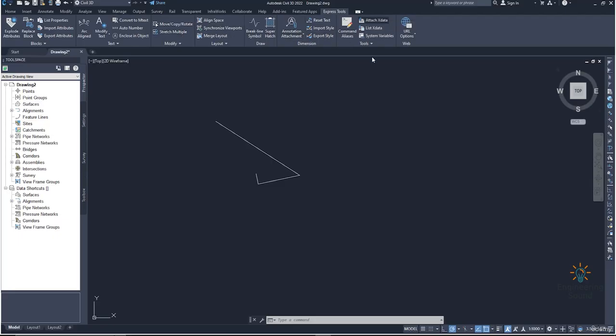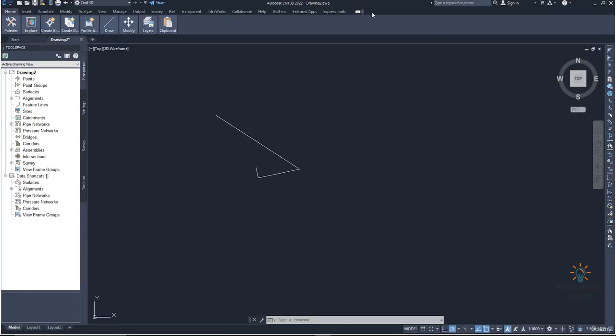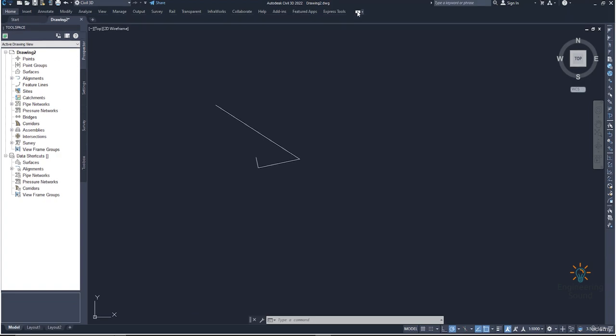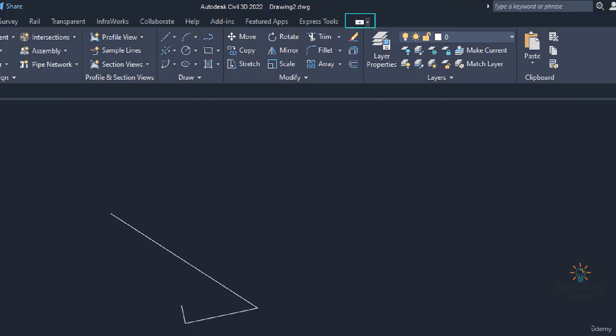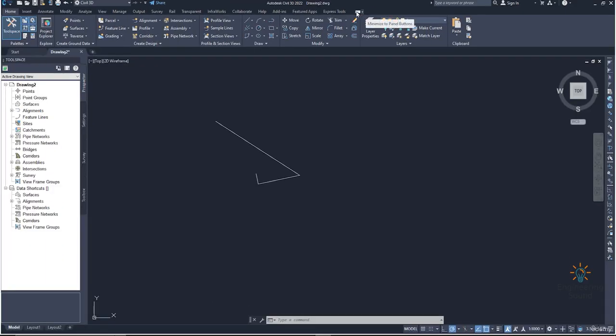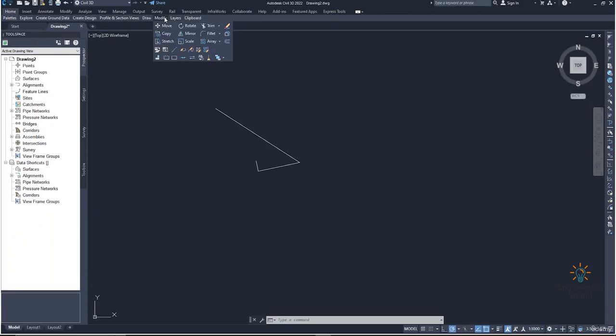So these are some basic things which we need to discuss about these main areas. Also, if you want a bigger space, you can easily make it from here, minimize. You can see that it's minimized. If you click again, it will be like this. So you can use these two arrows to minimize and explore the ribbon and toolbars easily. Click again, it will disappear. Click again, it will be like this. So you can just use it from here, but your drawing area will be bigger.